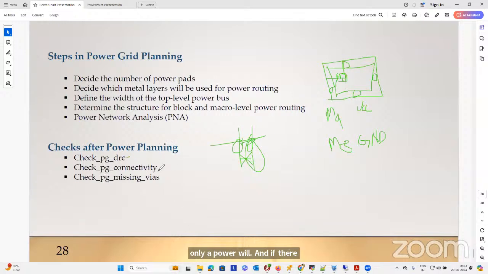And PG connectivity. Connectivity means if the net is very thin, the driving capacity of the net for the power is very less, then this net gets broken. And I am routing a power net to this logic, and this is metal 7, and I have metal 8 ground. So I need to put a wire here. If I am missing a wire, I will not get the connectivity.